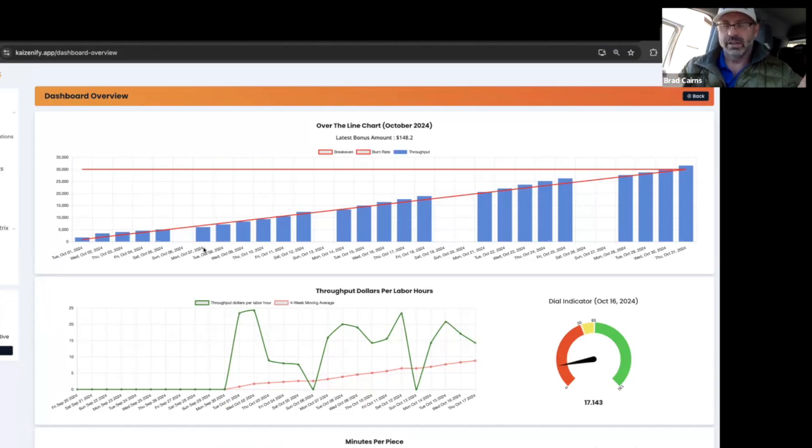That's why this whole dashboard is like flying an airplane. There's not one gauge that says I'm flying. There's like 50 gauges that all tell you you're doing the right thing. And so this throughput is just one of the 4 gauges that you need, but we're posting daily. So even in a big custom thing, say I'm building a reception desk. That reception desk is going to be worth X number of pieces or points. We'll get into that. And every day, the guy building it is going to guess at how far he got, and he's going to post those numbers. And so you're still getting a daily read, even in the most custom of operations, on what's going on.